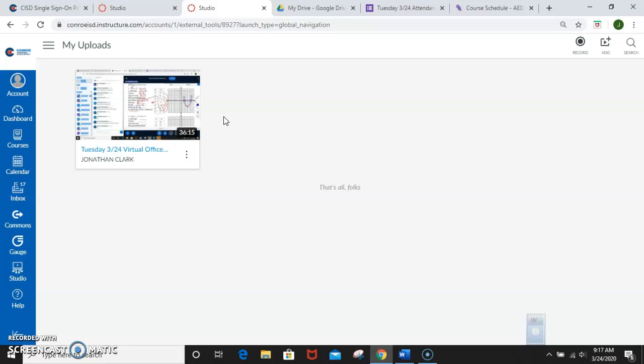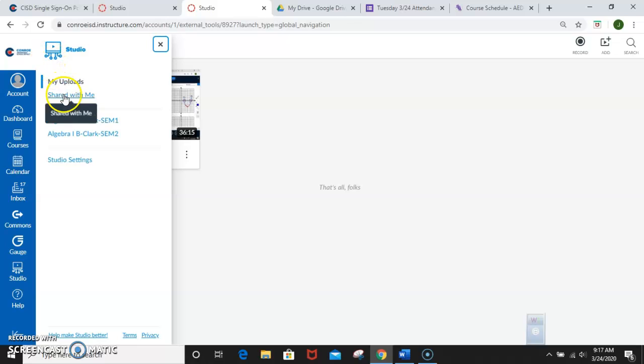If you use the record function within the conferences, the Big Blue Button app, then it won't let you share those. Like if I go to my uploads up here, and the directions that were given to us said click on shared with me.